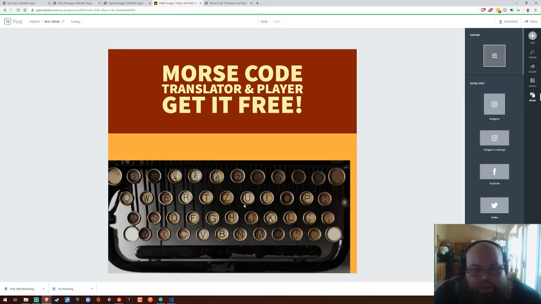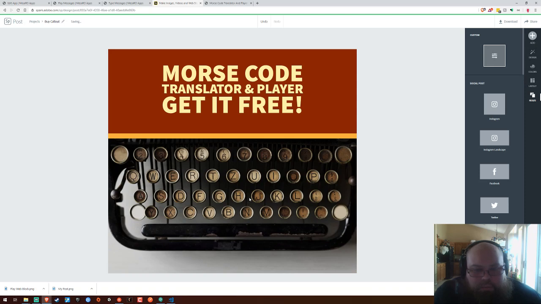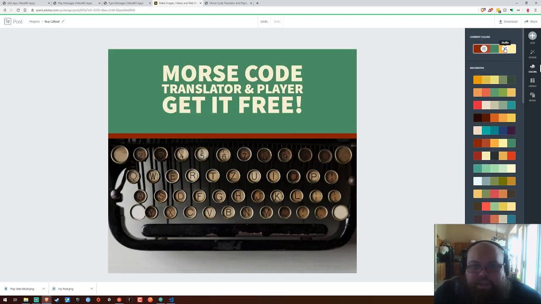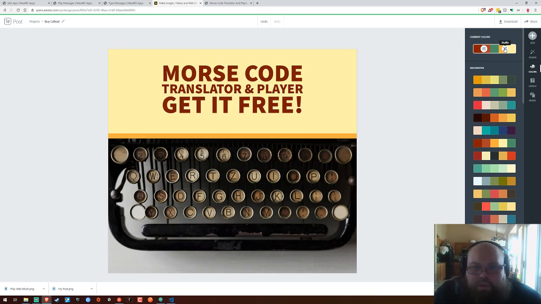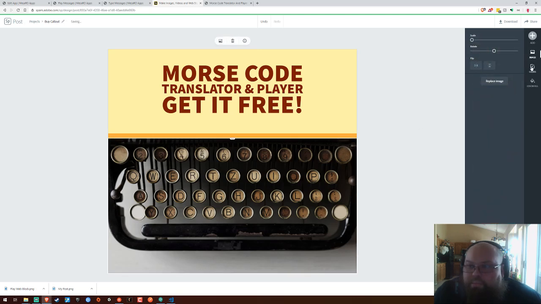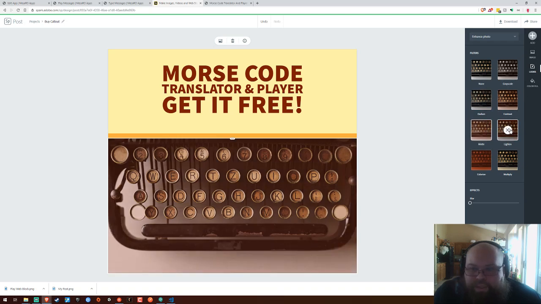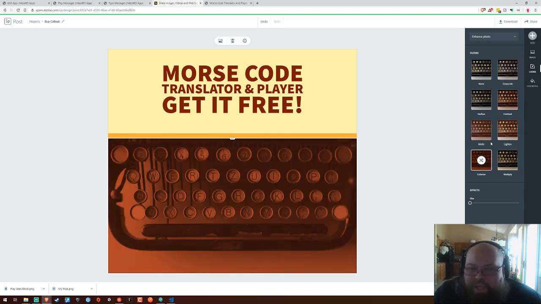It's kind of dark. See if we can maybe filter this. I actually really like this image. Where's our colors? Let's shuffle these up. This looks good. There we go. So now that we have the image selected, we can click on looks and we can modify this. We can do matte and light and darken, multiply, and the colorize. I really like this colorize.